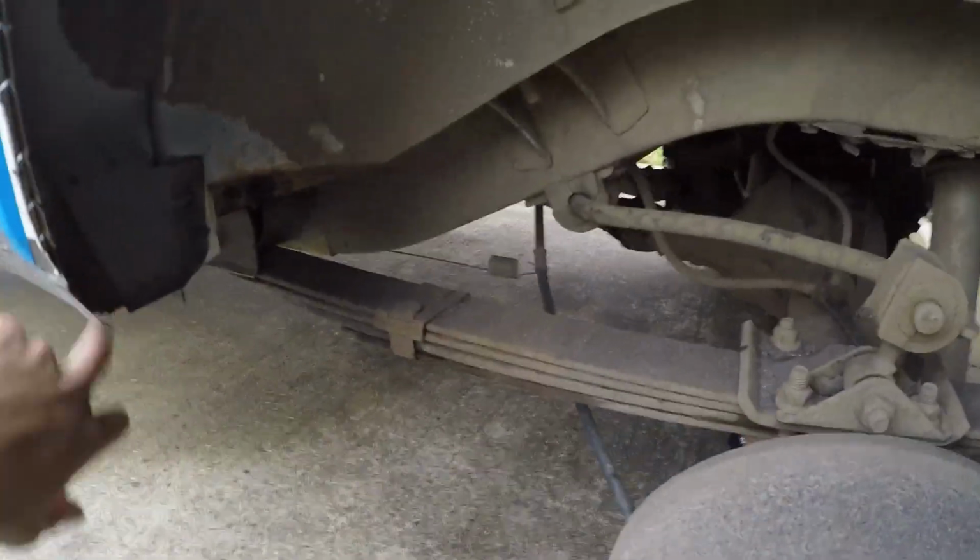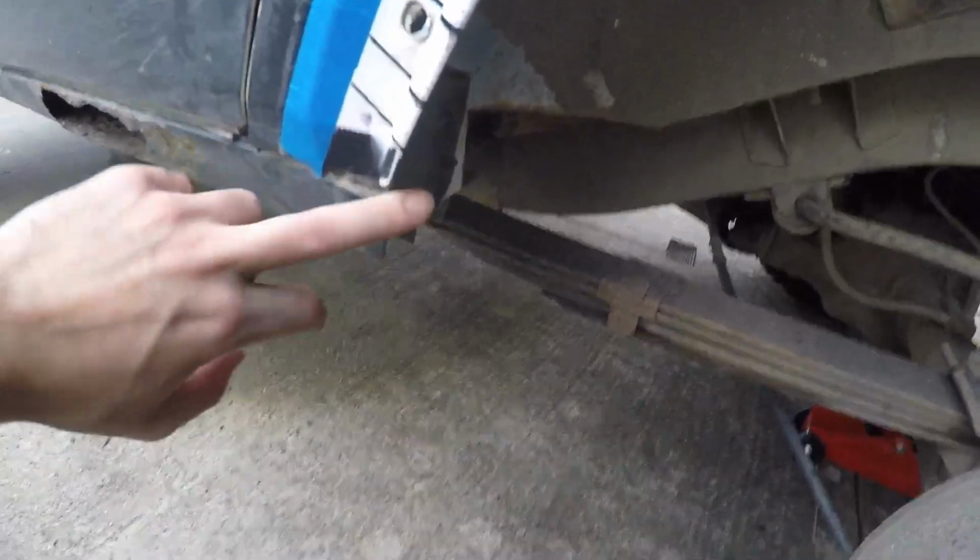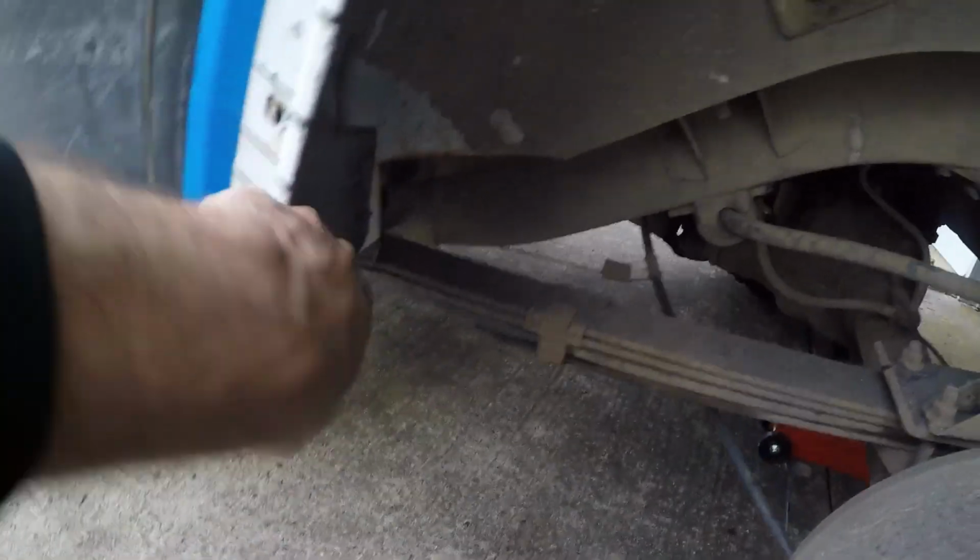And for down here, I don't know, I might end up making like a cut over here or something. We'll see once I get to that. I might just put one cut in here and then just hammer that in. So, should look like that.